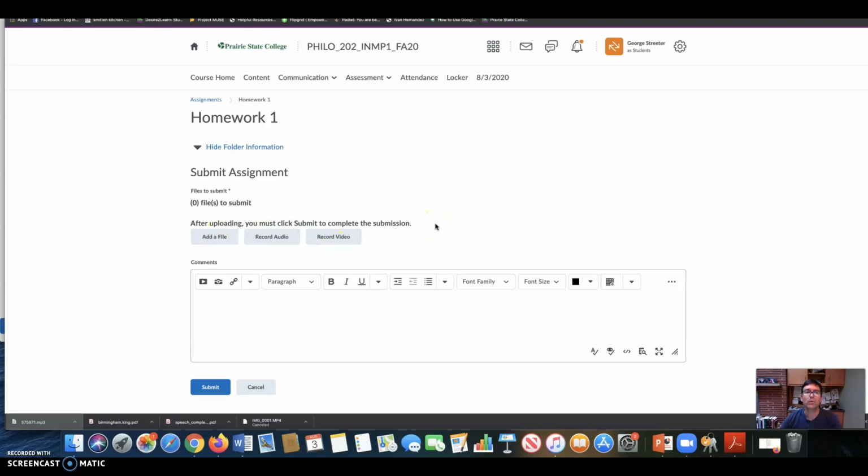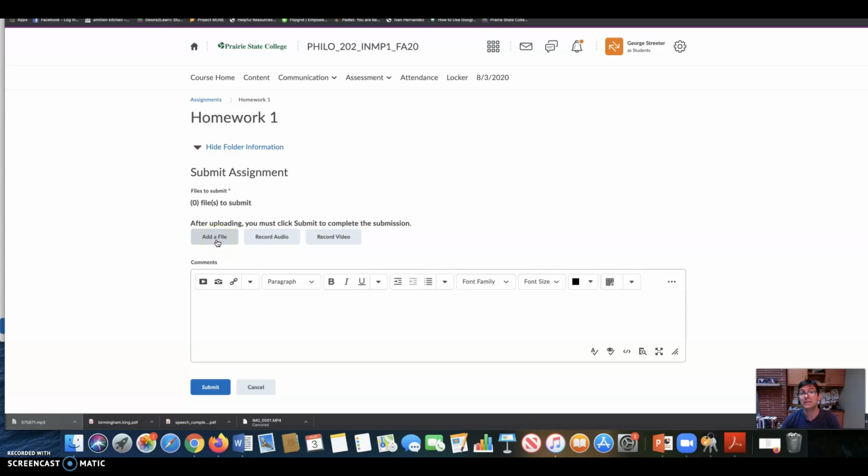Now, for the homework assignments, if you're using Google Docs, make sure to download the Google Doc as a docx file, a Word document, or a PDF file. Those are the formats that can be used as files to upload into the homework folder. Google Docs themselves cannot be uploaded. You have to convert them to docx files, Word documents, or PDF files.